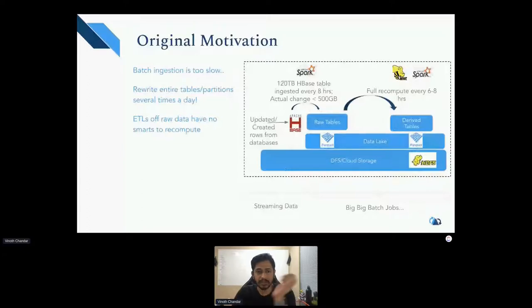And as I introduced, there was late arriving data. Let's say you took an Uber trip, and then you didn't send the data for a while, maybe your phone ran out of battery or something. You'll get late arriving data for a number of reasons. And every time something like that happened, we had this notion back then that partitions have to be immutable and all of that. So generally speaking, this caused a lot of impedance mismatch in how we do data processing.